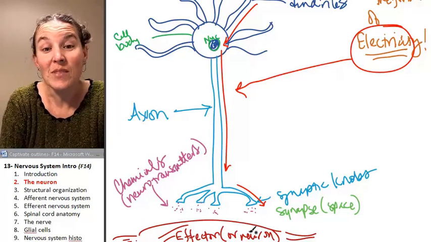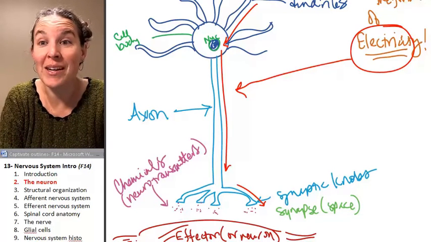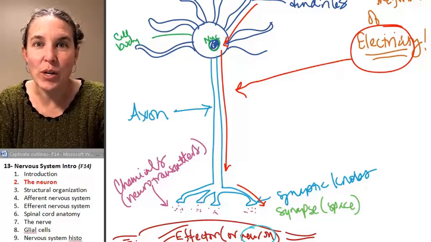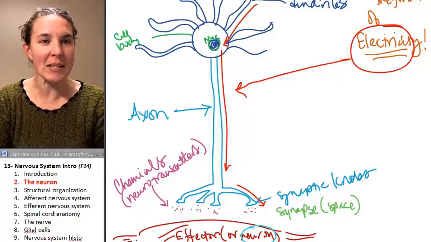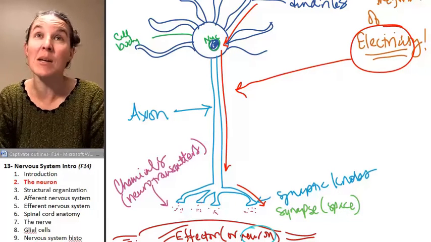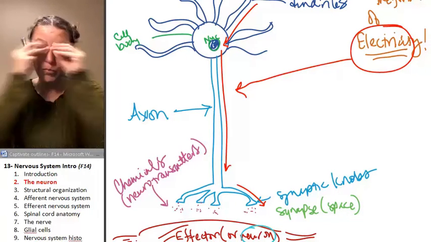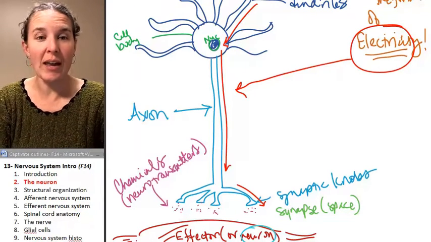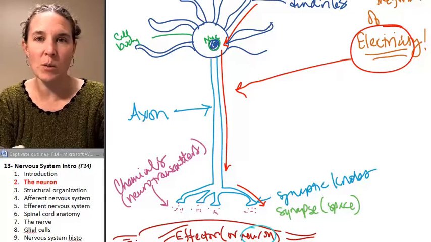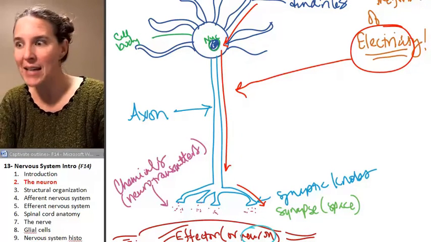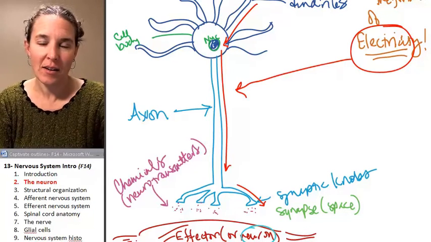Or we can pass the information on to another neuron. By passing it on to another neuron, we can send messages all over the place. We can send simultaneous messages to a shocking number of places. It hurts your head, all the possibilities, if we can pass it on to another neuron.